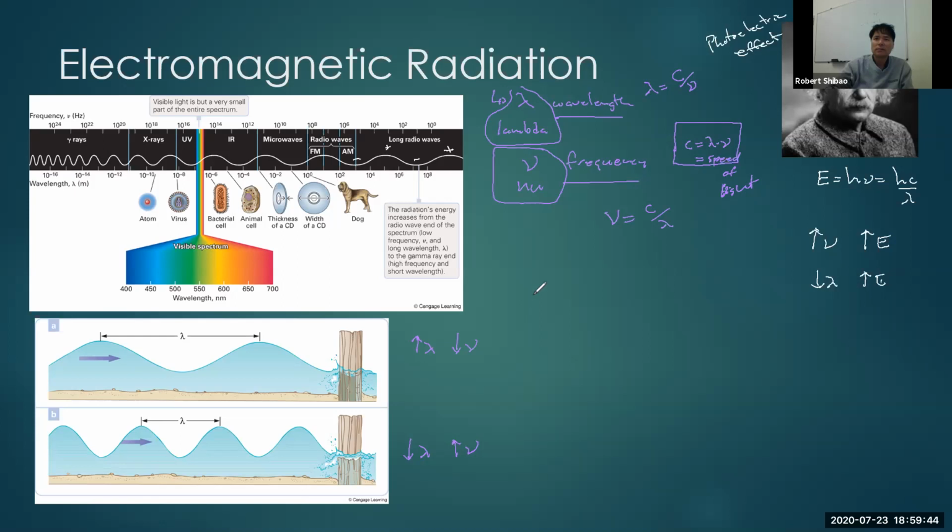If you have a piece of metal that's easily ionized, like potassium metal here, and we shine light on this, let's say we shine red light on it. Let's say we use a 100-watt red light bulb. If we use a 100-watt red light bulb, nothing happens. However, let's use a 100-watt green light bulb. What do you think? This is 100 watts, this is 100 watts. What's going to happen here?